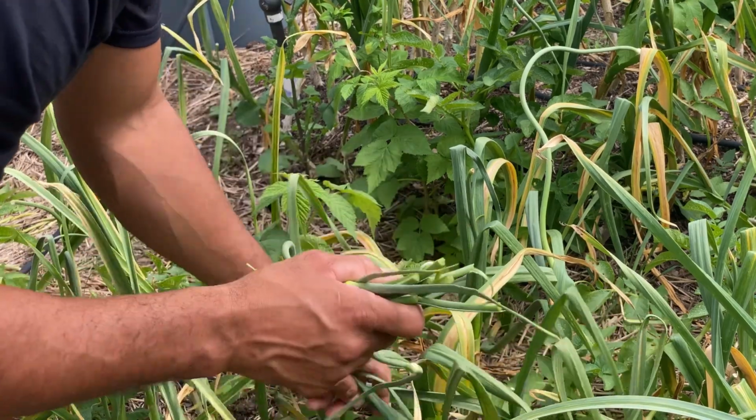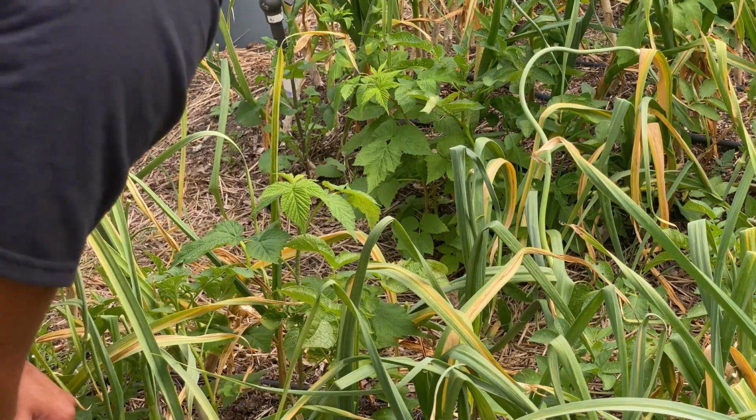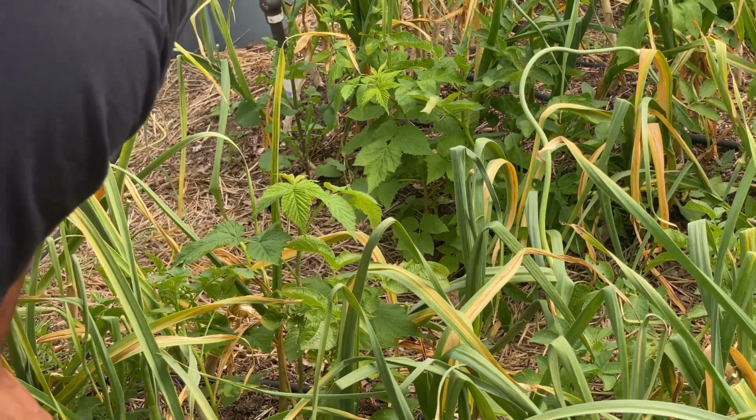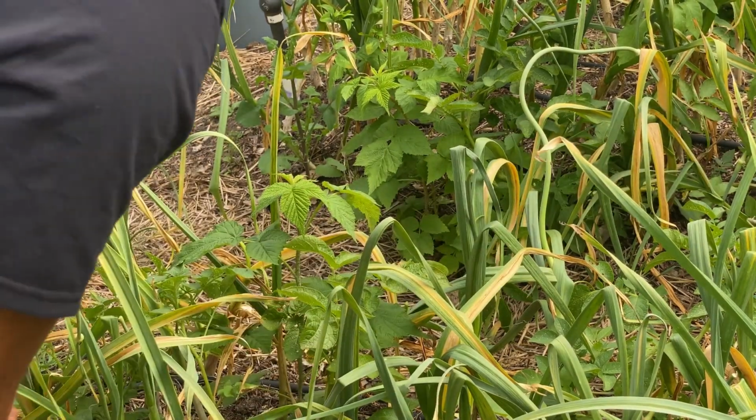But if you leave these on, your garlic will put energy into the garlic scapes and not the bulb inside. So make sure once you see those forming, you go through and pick them all. So I'm going to go through and pick all this, and we'll see how much garlic I have.